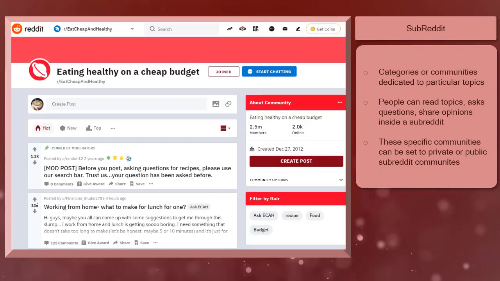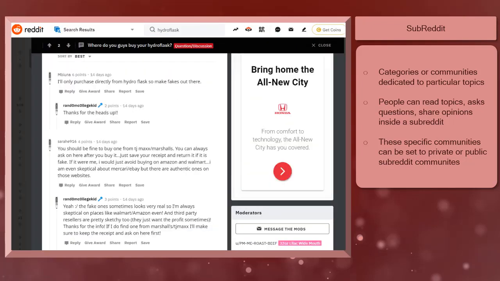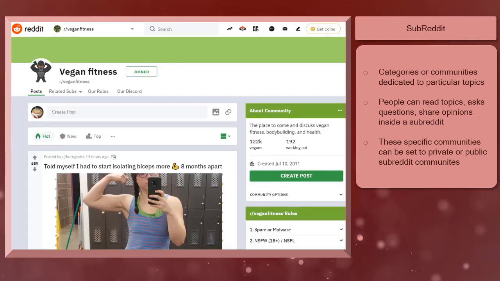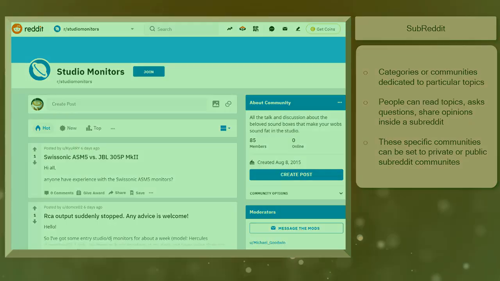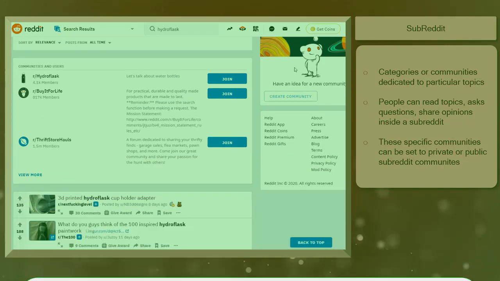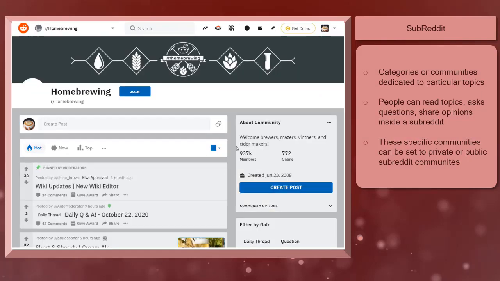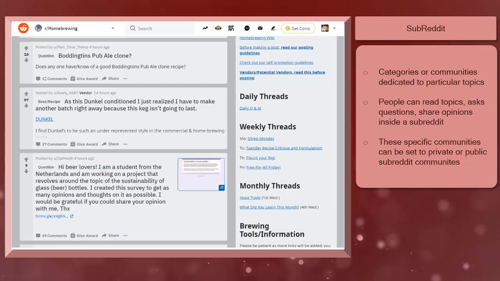Subreddits are categories or communities that are dedicated to a particular topic inside Reddit. People who like to read or discuss topics, browse posts, ask questions, share their opinions, and share their experiences join niche-specific subreddits that they find interesting. Let's take a look at a subreddit. Every subreddit that you can find will allow you to join their community, unless it is set to private. There are available subreddits where you can browse and check out the topics inside their community without joining their subreddit community. You can browse any subreddit to see the discussions.